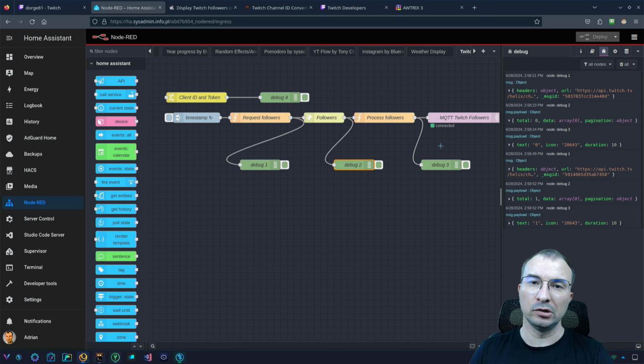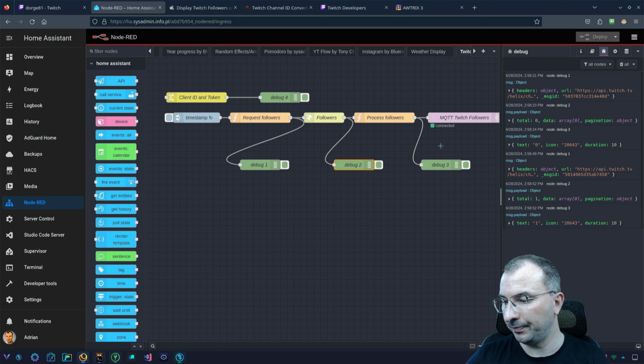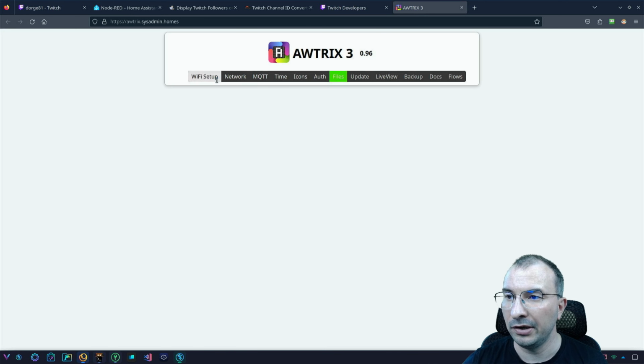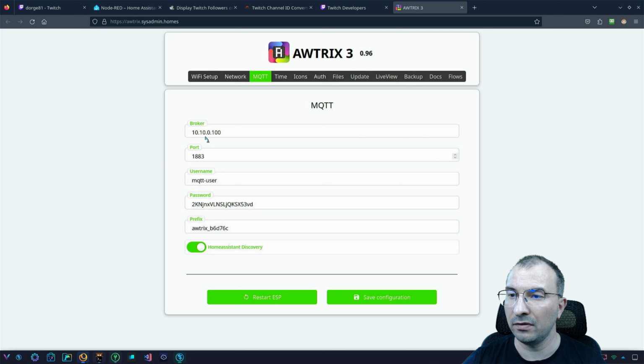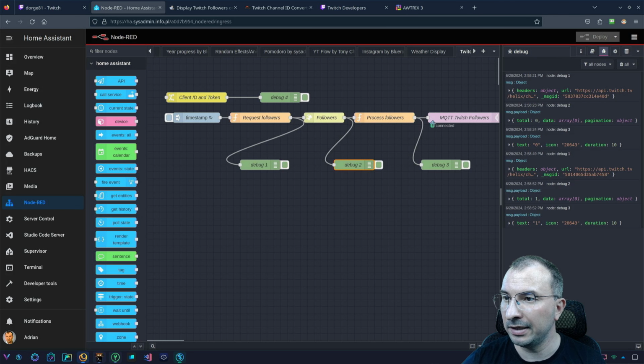and then pass it to the MQTT broker, because the MQTT broker add-on is installed, and the Node-RED flow connects through the MQTT broker add-on using proper configuration to my Ulanzi device, because here in this MQTT section I have all the connections. So I have the IP address of the broker and the port number, MQTT user, and the password and the prefix, the topic. So exactly the same thing is here.